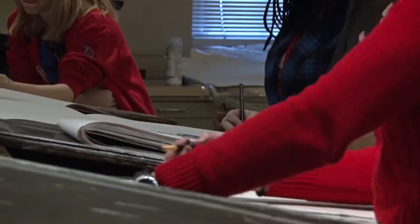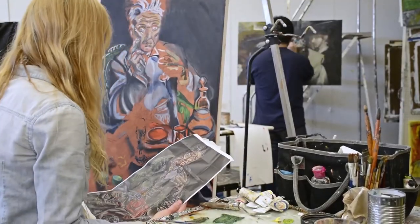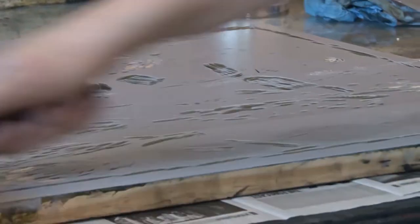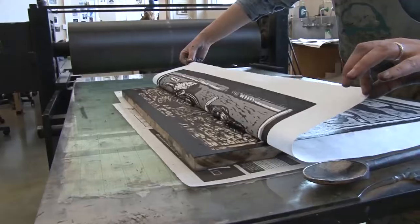Drawing, painting, printmaking, and our 2D foundation studios are housed on the fourth floor. Students get to experiment in a wide range of media and techniques as they hone their skills in conceptual development. Students will get experience using pencils, charcoal, oils, watercolor, inks, digital, experimental mark making, and more techniques.